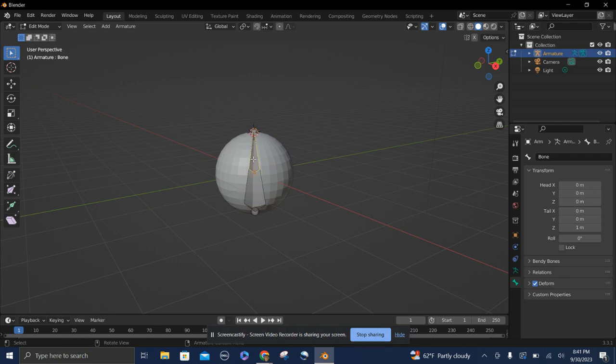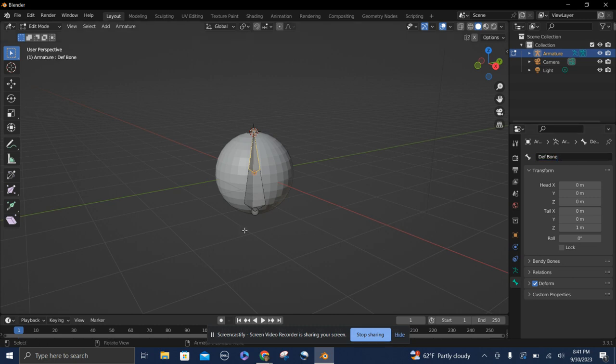Usually this one's deform. Interesting. I must have accidentally been on that bone. So we want the smaller bone. The smaller bone is the deform bone. And this longer one, we're going to name stretch bone. And we have to go back to this one because I got a 001. I don't want a 001.